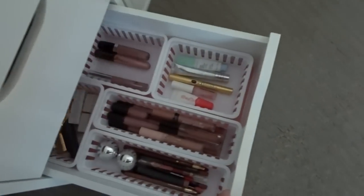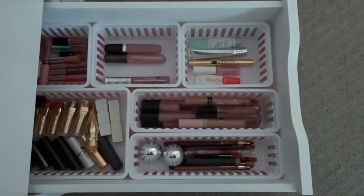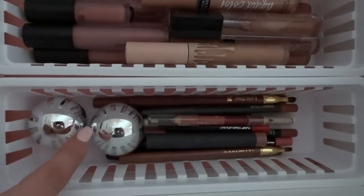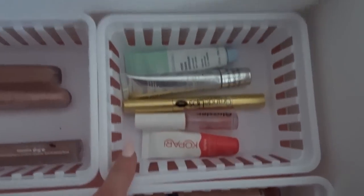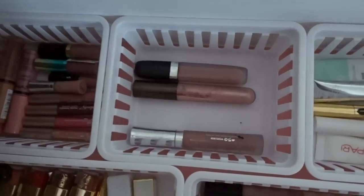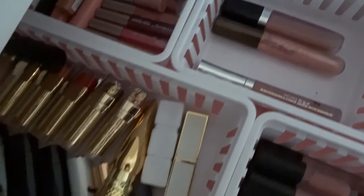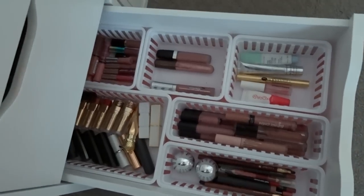My last drawer has another configuration using all three sizes of storage containers. In here I have lip liners plus a couple weird lip colors I got from Glamglow. This section is liquid lipsticks, this is clear glosses, colored glosses - I took a bunch out and put them in my purse, that's why it looks sparse - and what I consider more pigmented glosses. And then this is all lipsticks. This is my little lip drawer, and I just can't believe my whole collection is entirely contained in these five drawers and it's so organized.